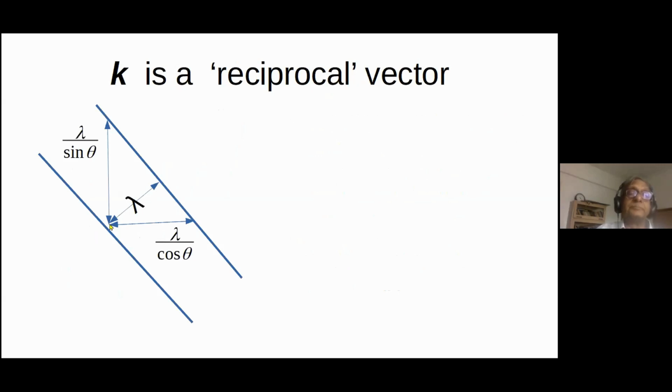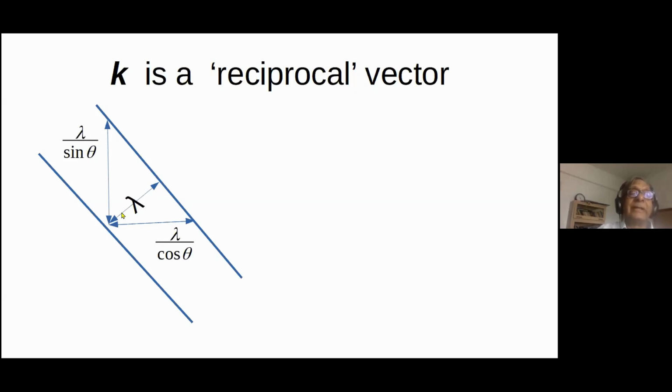But so here is lambda, and suppose one wants, so let us say this is a wave traveling at some angle theta, but we want to move along the x-axis. What is the periodicity which we will see? Well, this is actually longer than this, right? It's lambda divided by cos theta. So that if you multiply by cos theta, you get back to lambda. Equally, if you move along the y-axis, the periodicity is lambda divided by sin theta.